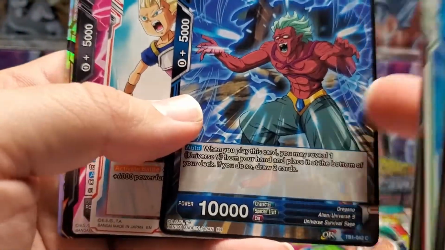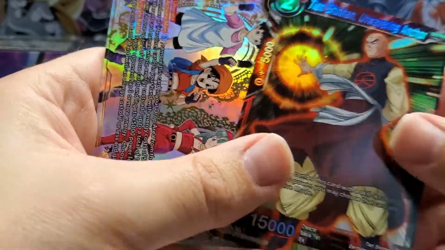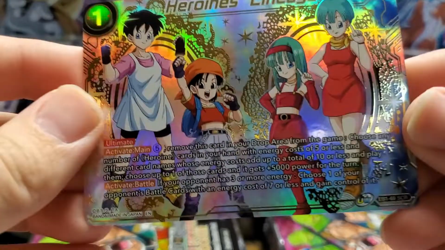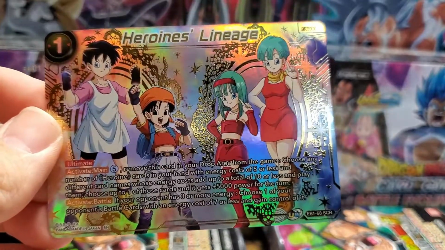That's a good card, too. Oh, and guys, we've already done it. That is the secret rare for the set right there, Heroine's Lineage. So the first box we've already won. For some reason they've put the card sideways. I mean, it's really pretty, but it's going to look awful in a binder.